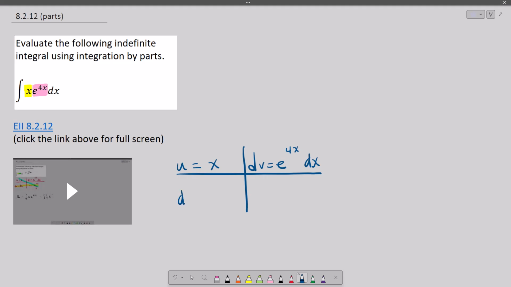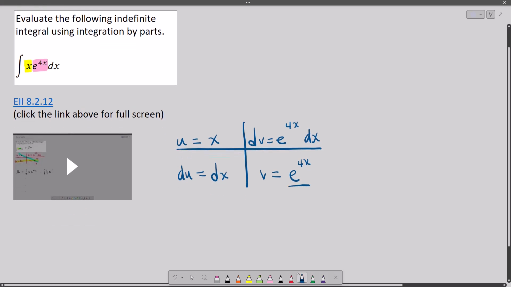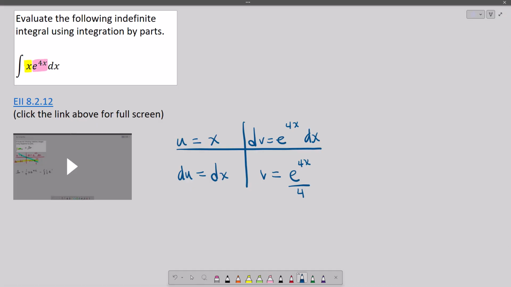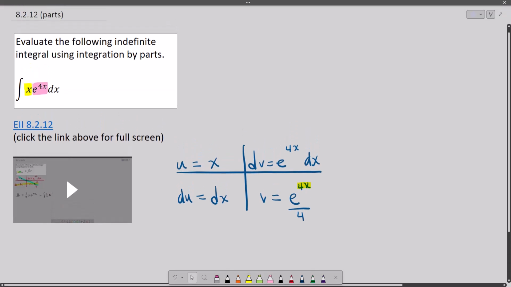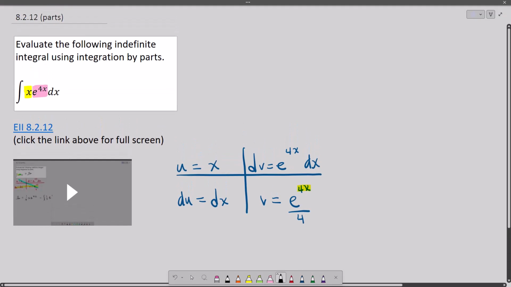So we differentiate both sides here, and we get du is equal to dx. We integrate here. And this is a good example of why reverse chain rule, hopefully by now, is second nature. You don't want to have to use u substitution just to get from here to here, ideally. And so we do our reverse chain rule. The integral of an exponential is itself. And then you divide by the derivative of the exponent, if the exponent is linear. And that is linear. So now we're ready for the ultraviolet voodoo.